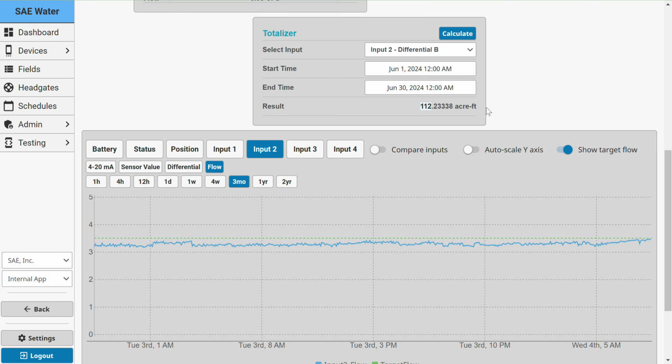This can help the farmer or the canal company or the irrigation district help manage their water use. This allows a farmer or any of those other entities to be able to at any moment say, how much should farmer A or farmer B use of their allocation so far this year?